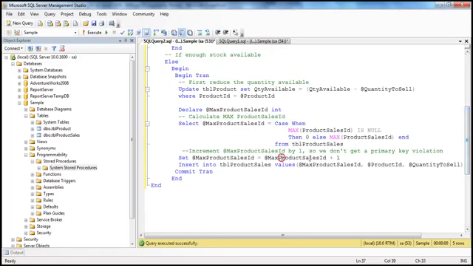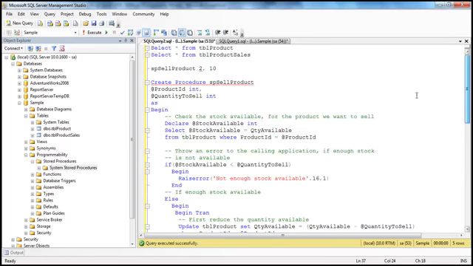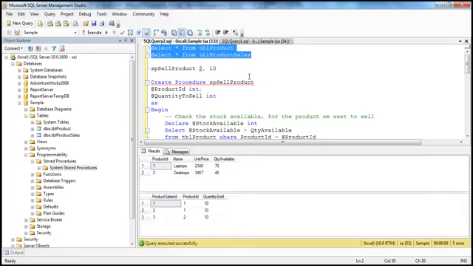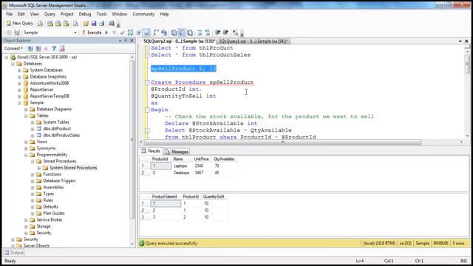simply comment this line. So the place where we are actually incrementing the primary key value by 1, we are commenting that line. So obviously what's going to happen now, we will get a primary key violation. So let's try to sell 10 more desktops and see what happens. Before we do that, let's look at, okay, there are 40 desktops available, so I can happily sell 10 desktops. So let's see what happens when we press F5.